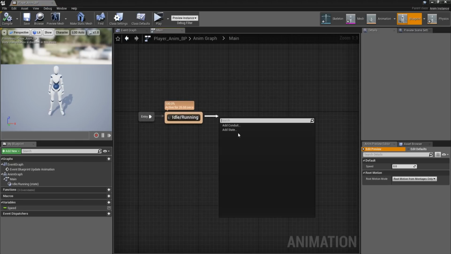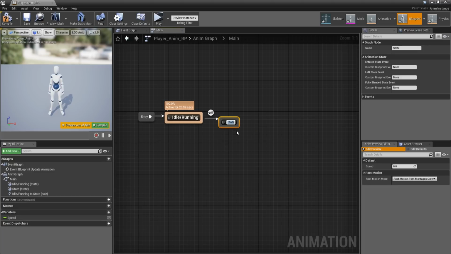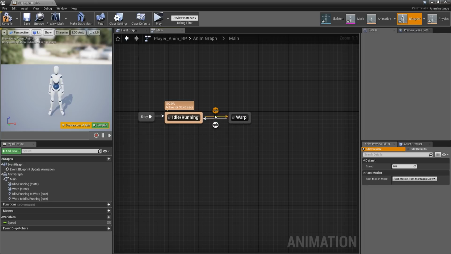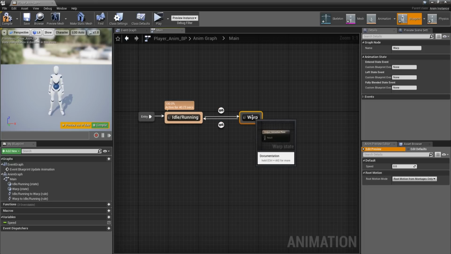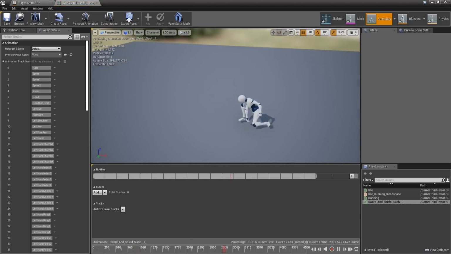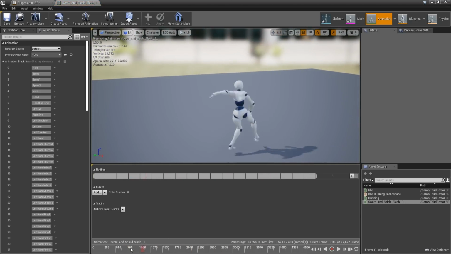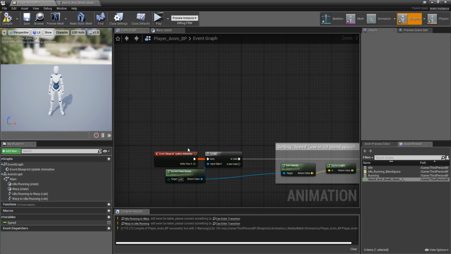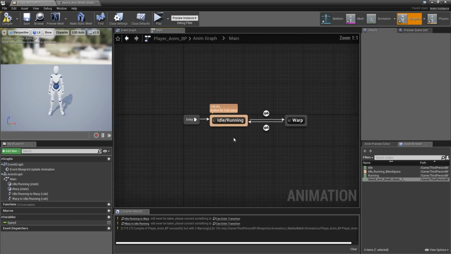So from this one, what you'll need to do is to add a new state, and I'm going to call this warp. Okay, we should also plug this from here in the first one, so we have two transitions. Then let's get in warp, and in here I already have an animation. Let's go into it and let me show you. So this is my animation, right? It's from Mixamo. Now I'm going to drag and drop it in the graph, and straight plug this in here. Okay, now if we are going to compile, we are going to get two errors.